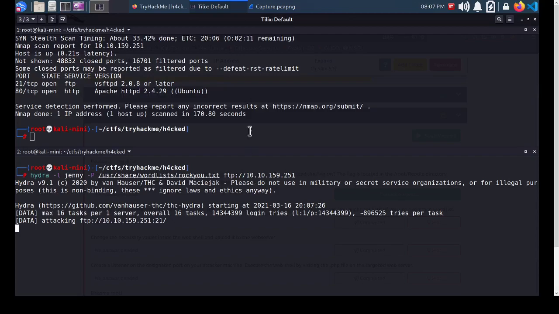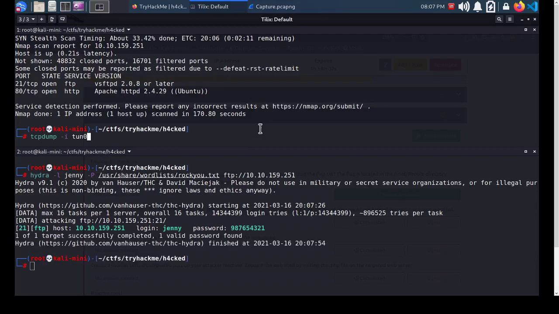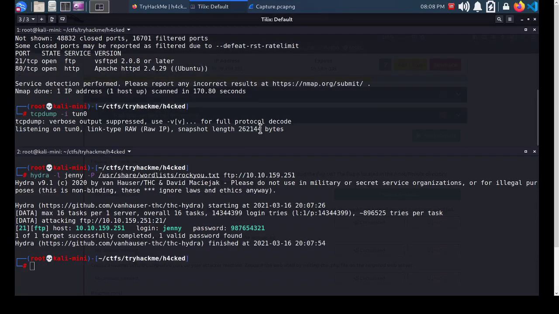So again, similarly, if we were capturing Wireshark data, we would see the same thing that we saw in the packet analysis there. Let's do tcpdump -i tun0, and then let's do that one more time, just so you can maybe see that.